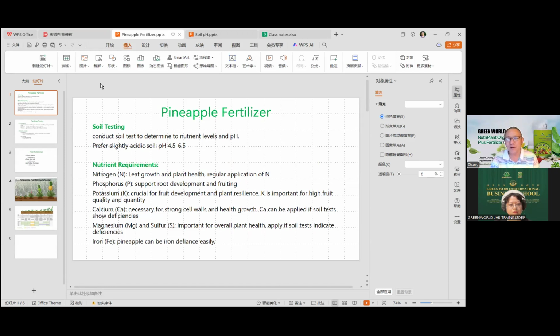So vitamin D3 is more important a lot of time than maybe just calcium alone. Same principle applies for the soil, for the crops. So the soil testing, if you don't have the soil testing equipment or you don't have the money to do that, you can compare the color, dig them out to see the soil structure. If we have enough organic material. If the soil is too hard, like solidified, like cement, the water and air are not moving, and you don't need to do a test. It's a poor soil.